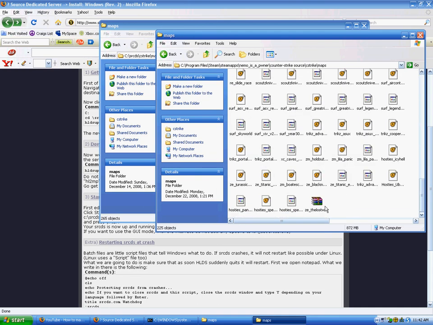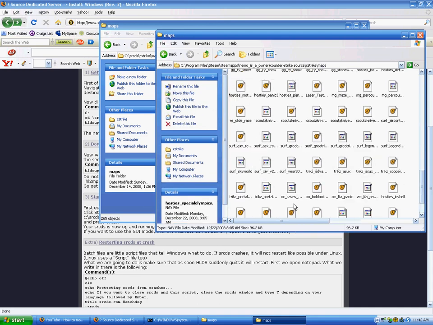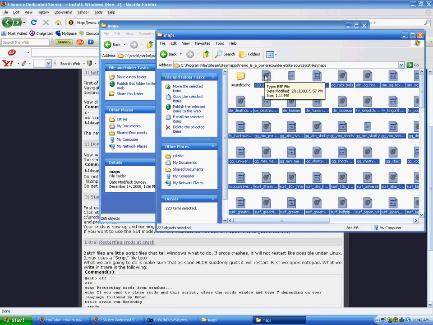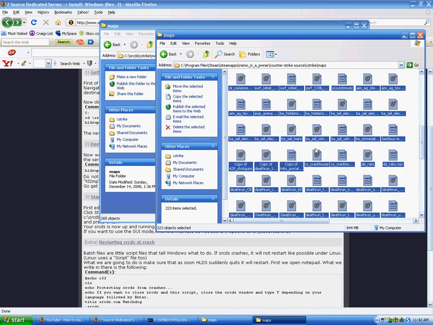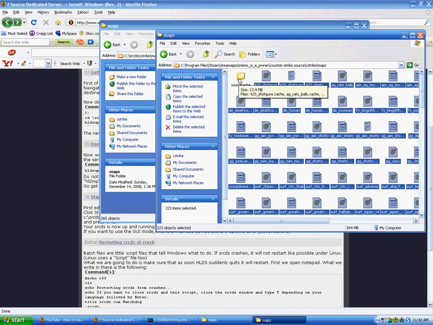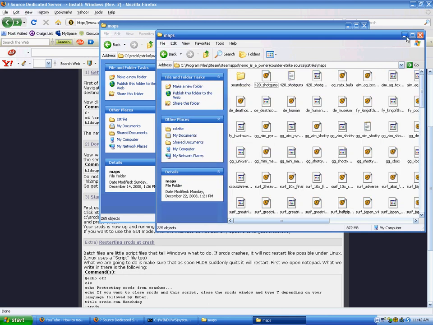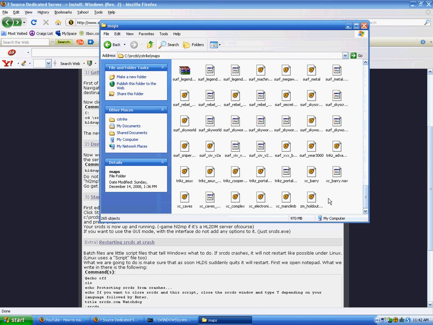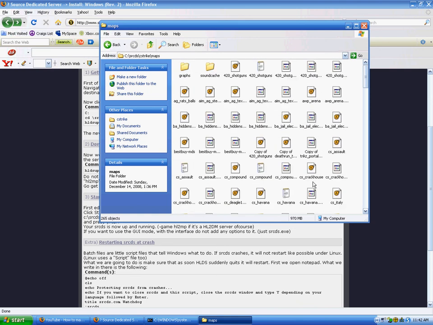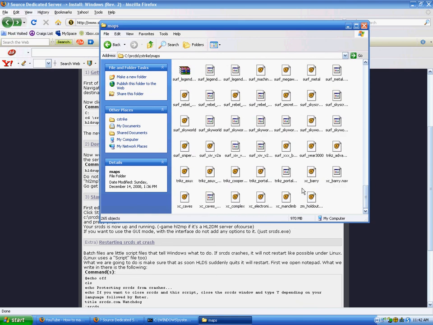maps. Basically what you want to do, if you want all of them, is click on the last one, hold shift, and click the top one. Just don't copy the download cache. Then press Control C, and exit out if you want, and press Control V, click in the white space, and press Control V. I already have all my maps copied into here. If you ever download a new map, then you need to put it into here if you want to have it on your server.